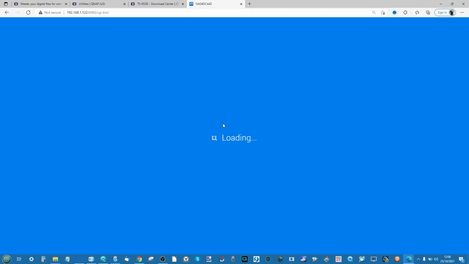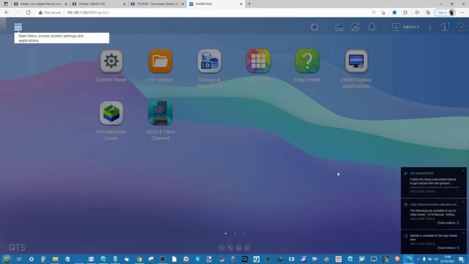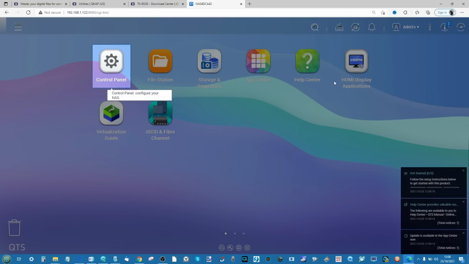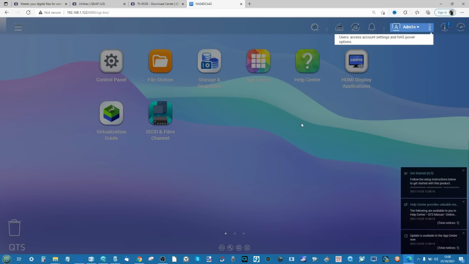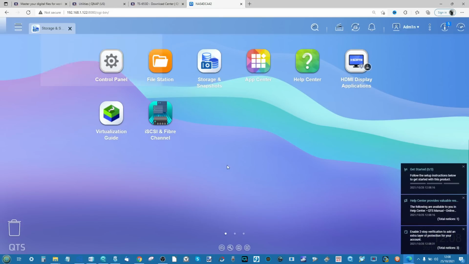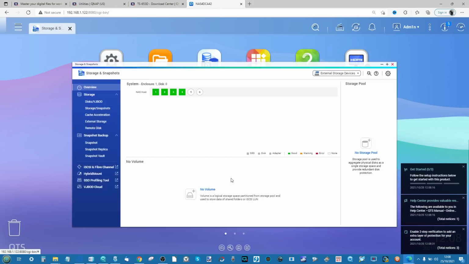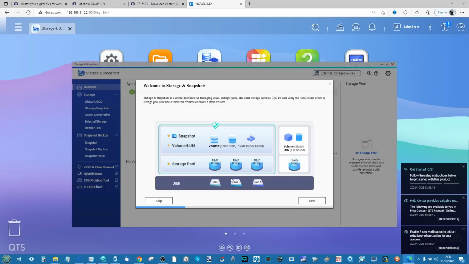Now, during the first time installation of this, a number of things are going to pop up on screen. It will let you know what things are, such as the start menu at the top, what individual configuration options are on apps, how to download new apps, and how to configure your account for the first time, something I'll show you in a moment. But then a few pop-ups will appear on screen, which I'll talk you through right now.